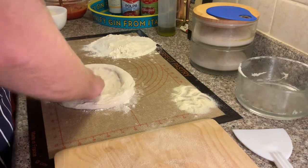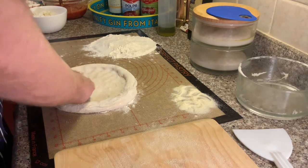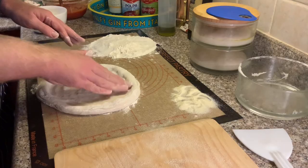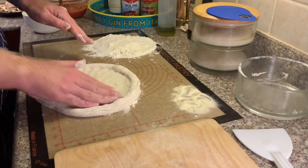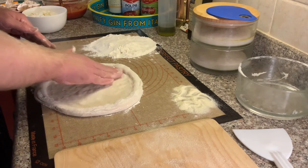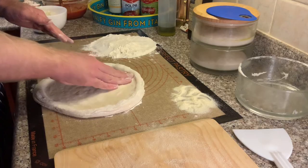Can feel air in it already. Very nice. Actually pushing that air that's pocketed within the dough to the outsides. Very gradual, keeping a nice lip all the way around, 360 degrees. You can see some bubbles starting to form on the edges there. I'm not rushing this, I'm making sure I'm maintaining a good round pizza.